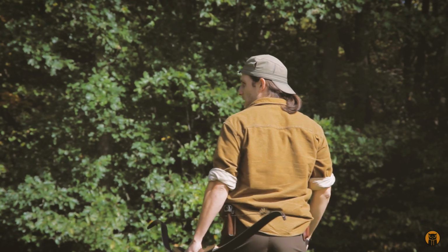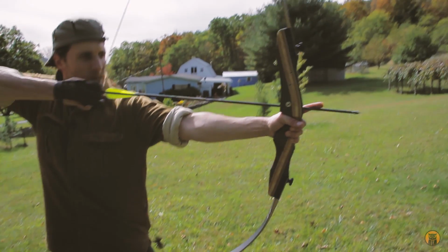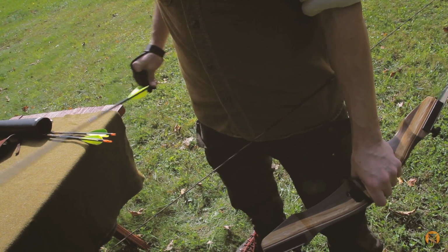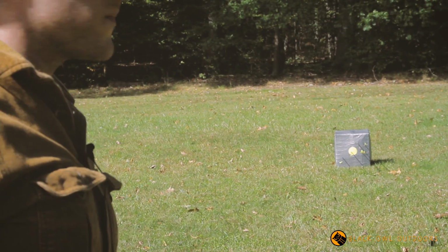Ooh, that's like bullseye. Shoot two more, then we'll go look at the target together. Almost. All right, let's go look at that whack grouping.